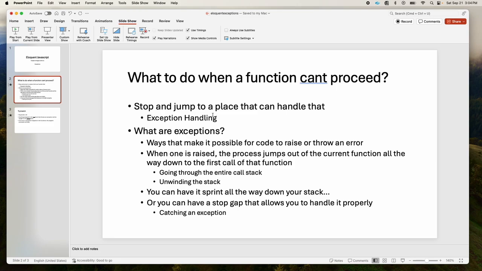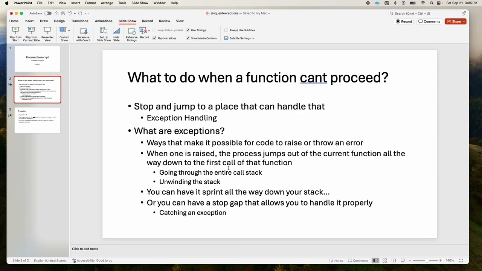You need to handle it in a certain fashion so as to give a pretty good user experience. So that's where exception handling comes into place. It's basically where you stop and then you jump to a place where you handle that certain exception scenario.